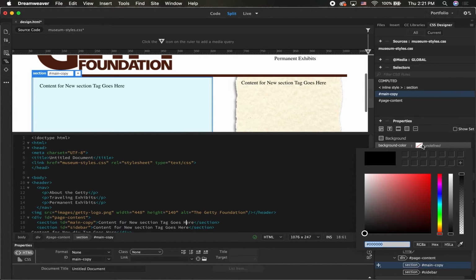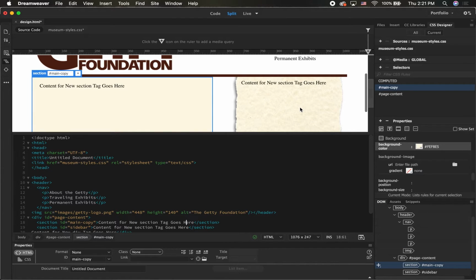If you click on the little color swatch and then use the eyedropper, you can find a shade of that parchment that you like. And then press enter. Okay, so we're giving that a background medium yellow color. And we're going to save all.